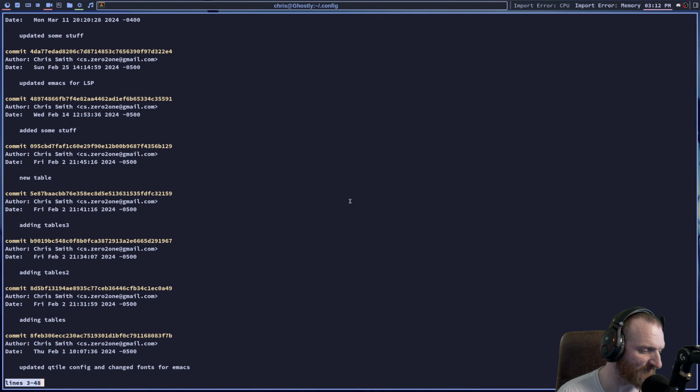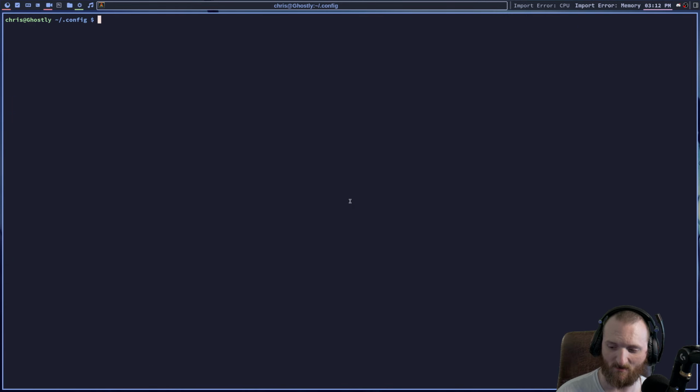This is why it's so valuable having your dot files in Git. Yeah, no, I tell people all the time: just make all of your stuff, especially your dot files, a Git bare repo. You can also copy the files if you want to. I personally like using a Git bare repo, just because I think it's a lot easier to use.